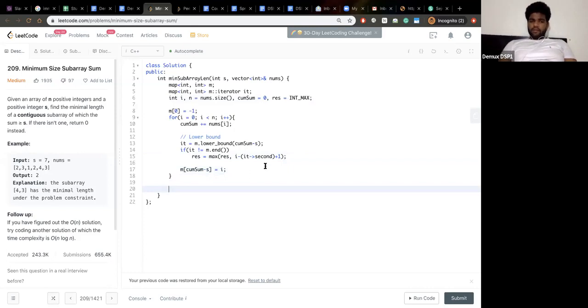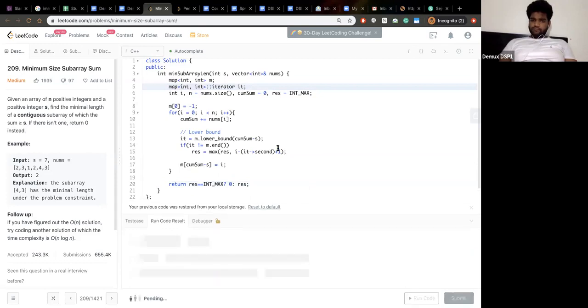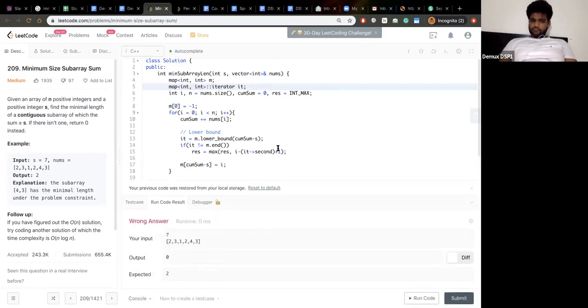And finally, if my result is INT_MAX, that means I didn't find any, then I will return 0, otherwise I will return result. This is minimum.